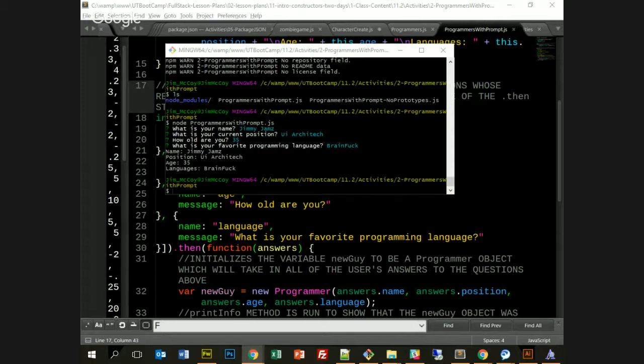So let's talk about what we would do if we wanted to create multiple users. We wanted to iterate over these prompts. All right, so let's go ahead and see what happens if we run probably something similar to what you guys tried. I'm going to bring it up and we're going to take a look at it first, and then we're going to try to run it and run into the same kind of issues that you guys ran into.